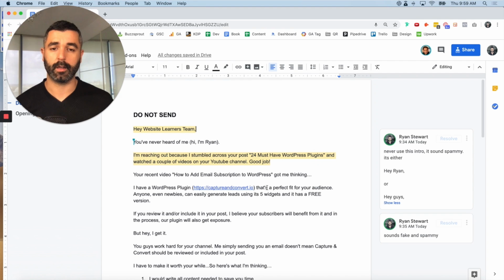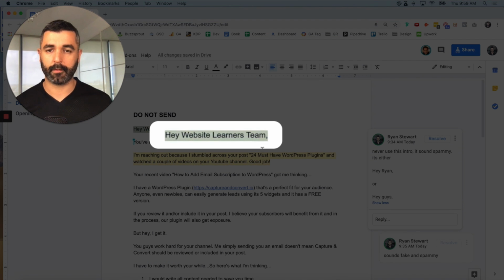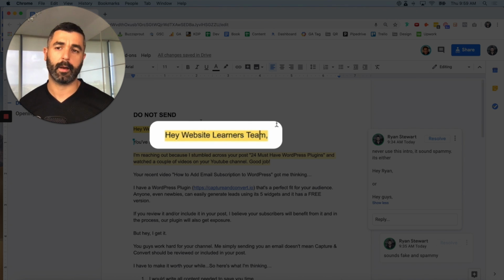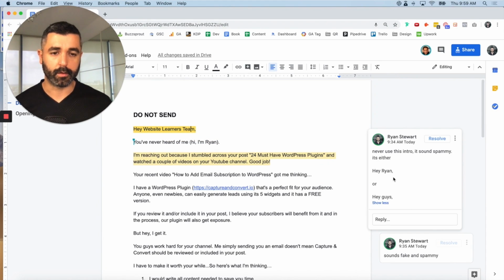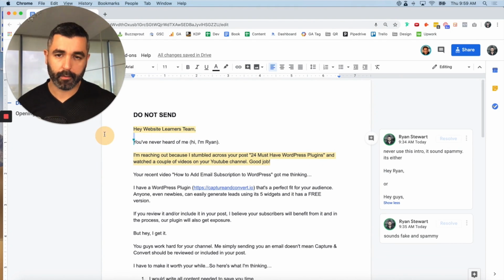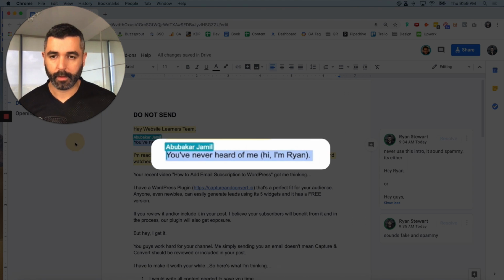The way this is written, we're just trying to sell them something, and we're trying to get them to use their hard-earned audience that they spent years building to promote our tool. That's not what we want to do. So just for context, we never use this. Never use a business name, never use all capitals like this, never use anything that looks like it's copy and pasted. It's an instant delete, and it's also just going to be an instant no. So you either use their first name, you use hey guys, hey all, or you don't use anything. Never use this ever.